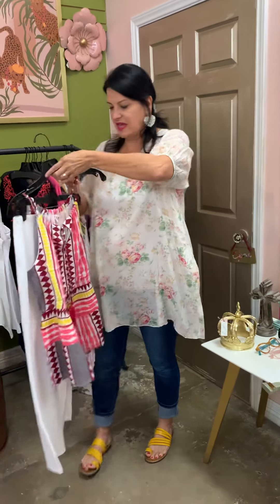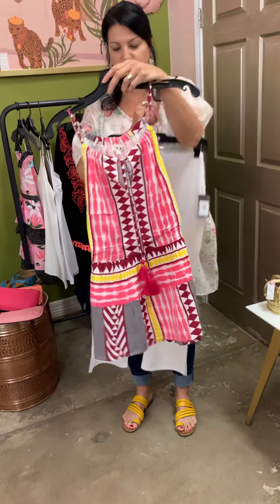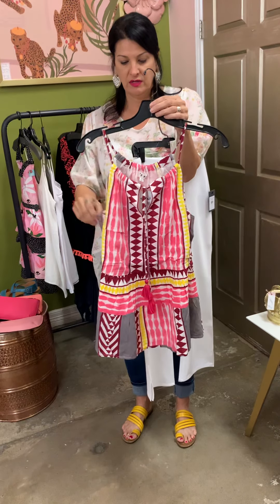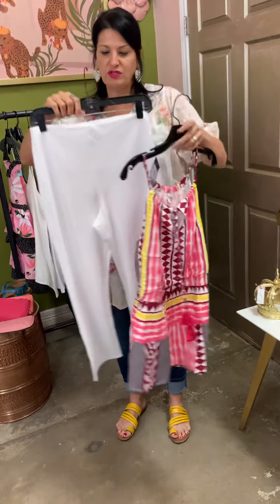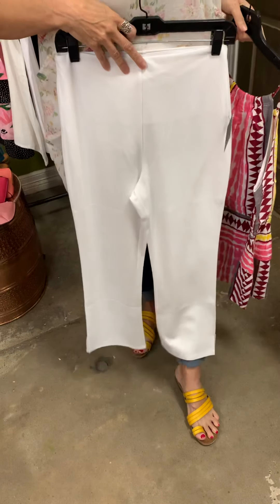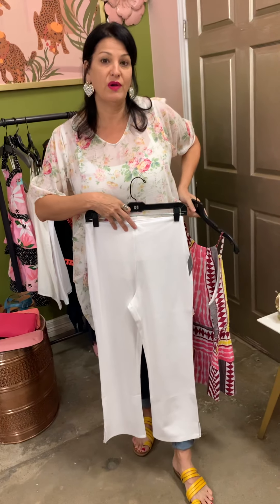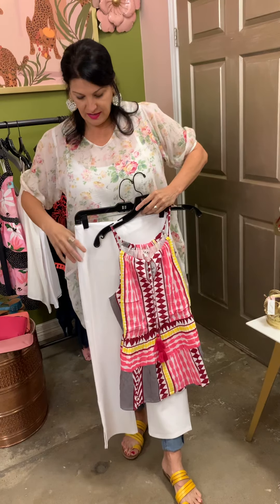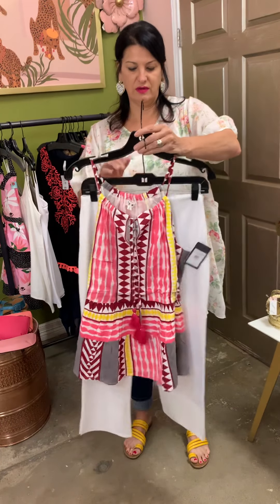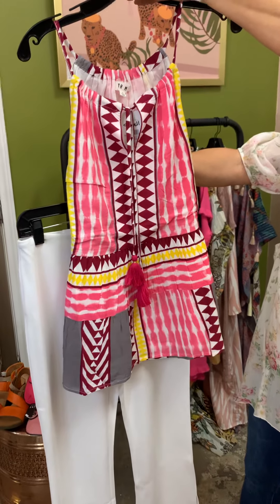I pulled this — this is THML, one of my favorite brands that we carry here. We just got a new shipment in. If you love THML, I'd get in here quick because the smaller sizes go very fast. I really love the color combination of this. And we just got a Lissy's order in — everybody needs a pair of cropped Lissy's. If you've never worn Lissy's, they're fantastic. They hold everything in, they come higher-waisted, cover everything, and pull it all together and look great. I paired this together because I thought that would be a really cute outfit. Some pretty earrings and some cute sandals — that would look good.